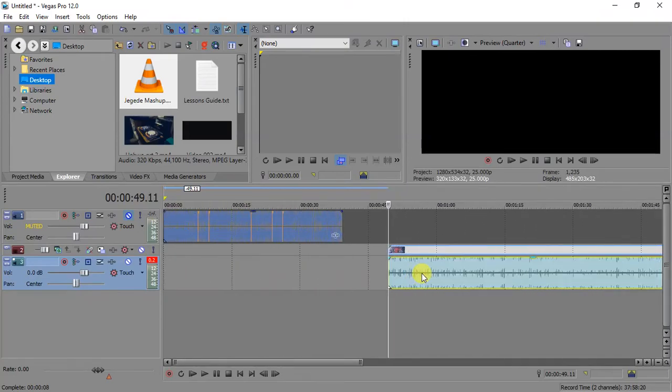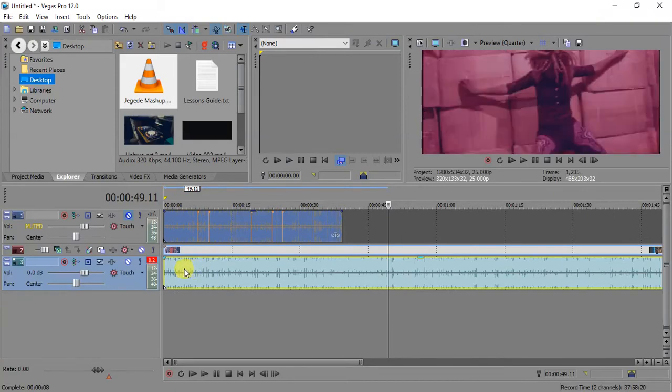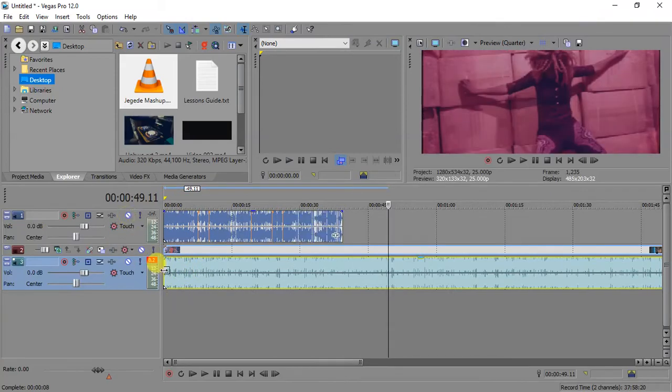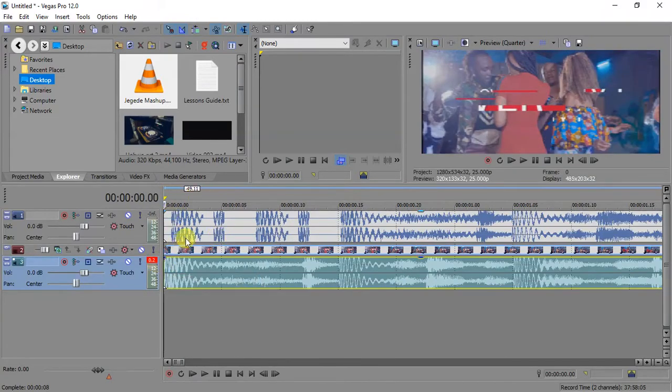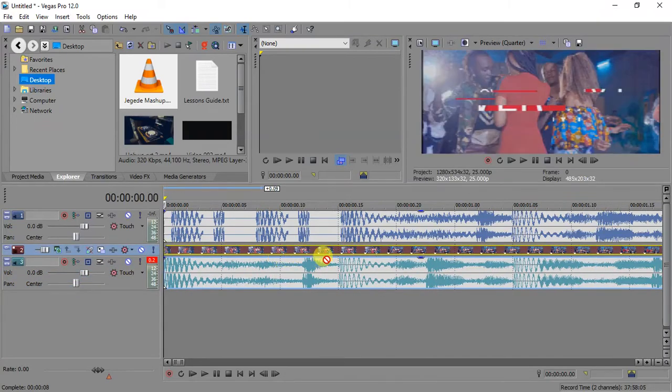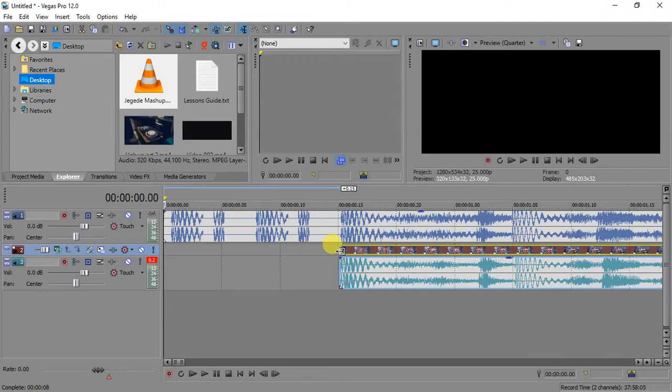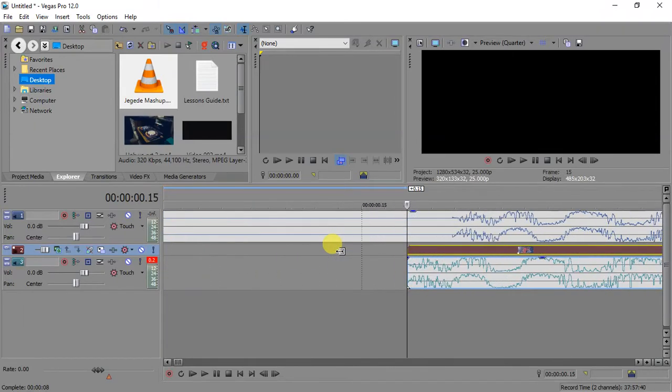So you just zoom out, and then you drag your video to the left, then you zoom out, you unmute. When you unmute, you come back to the first point. Since over here it's where we made our scratch, we won't focus on the scratch yet. So we just drag this to where the song begins. Here it is.